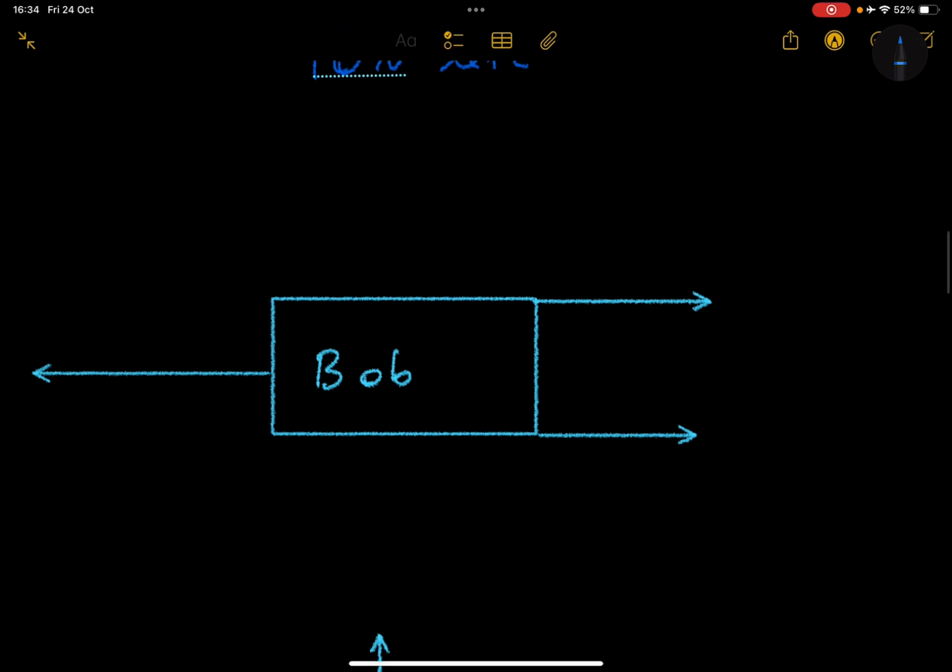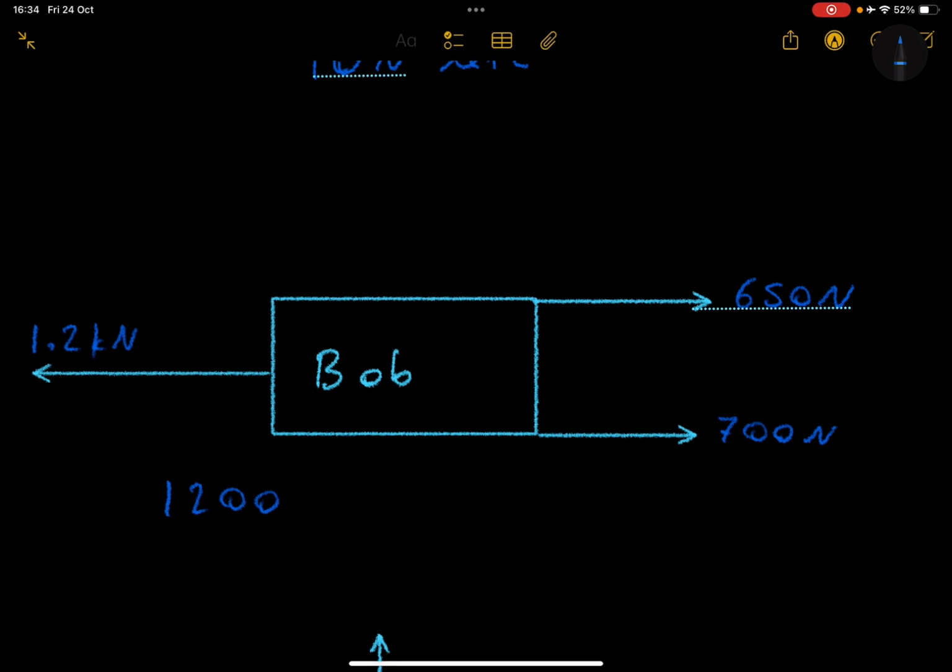Think about Bob. Now, here is a force. What we'll say is 1.2 kN. Thinking for a second about what that k actually means. And let's say that this is 650 N. And this one is 700 N. Remember, we must be working in the same units. 1.2 kN is the same as 1,200 newtons.